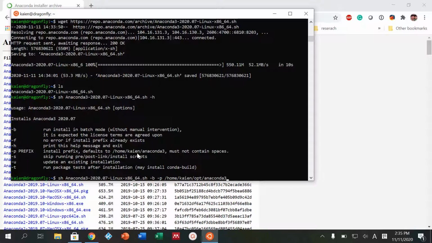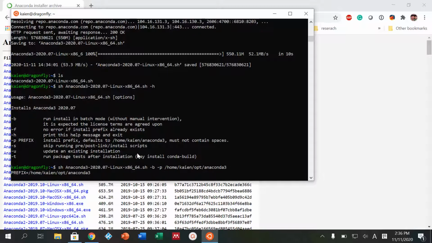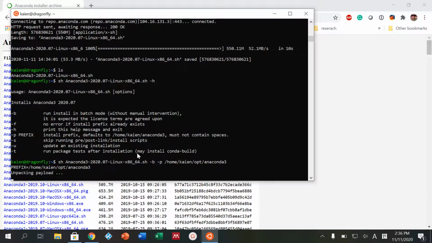And then this will install Anaconda inside the Ubuntu terminal in Windows in batch mode, and then install it in this specific directory. So let's hit enter here. And then it will basically be unpacking all the packages in the background, and then it will install as soon as it unpacks all the packages.